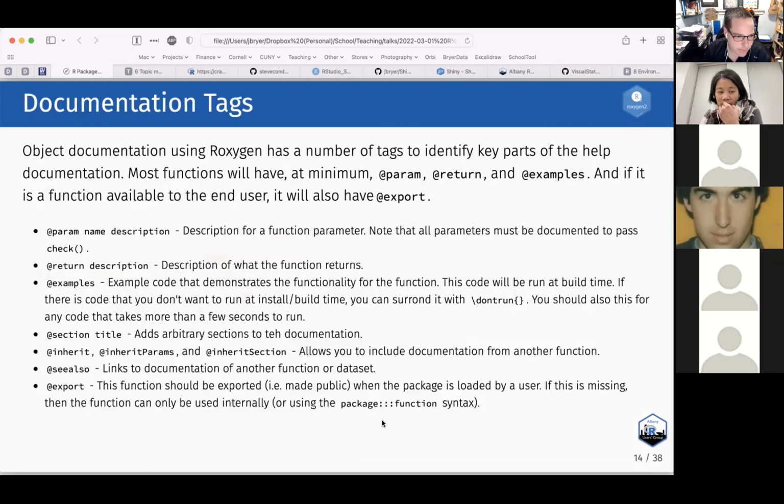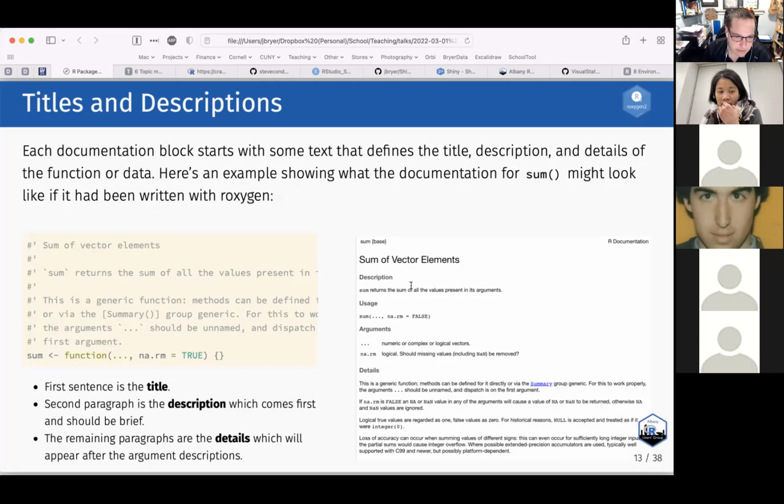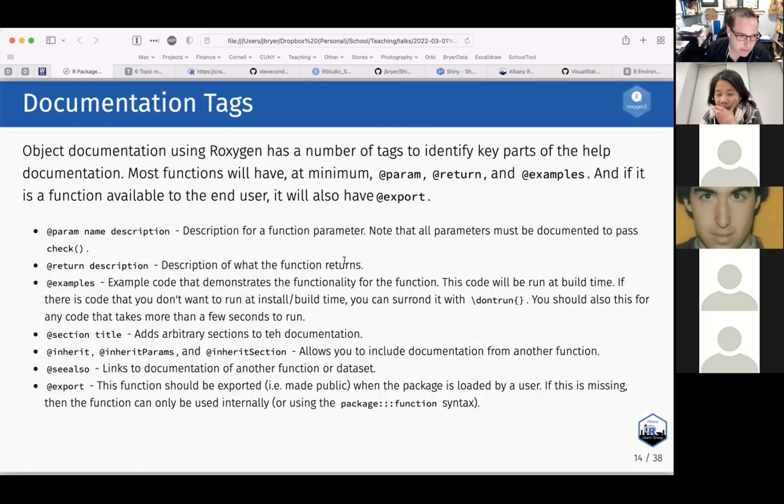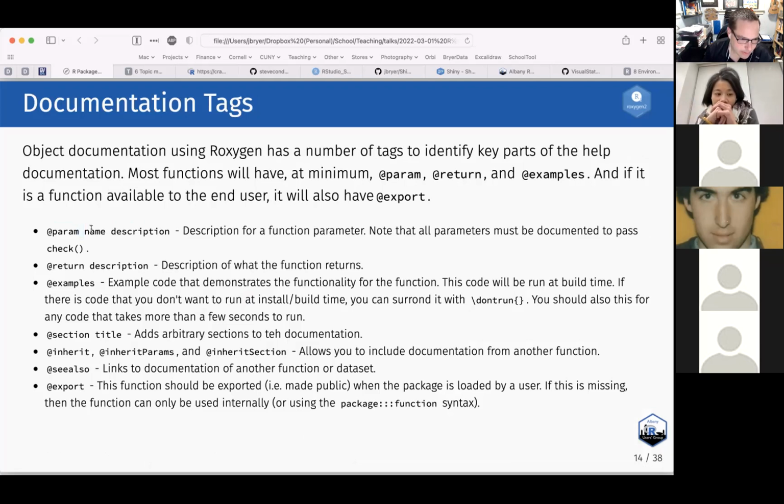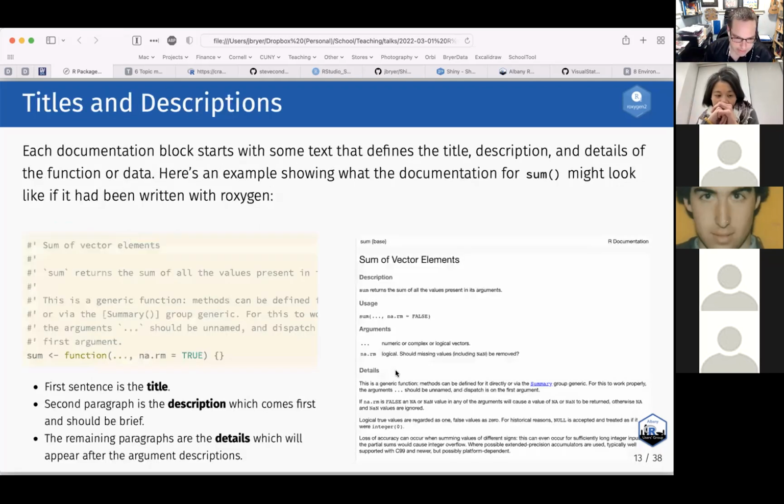Now, the parameters. What's interesting is Roxygen has a whole bunch of specially defined tags. The first one that you're going to use a lot is @param. Right up here at the top, we can add @param, the name of the parameter, and then just write a description, and that will end up over here.